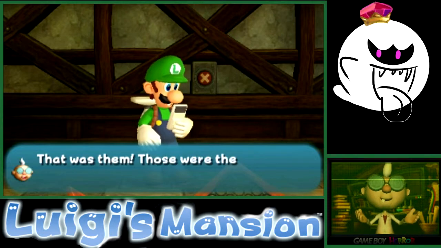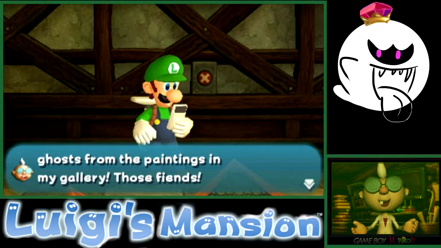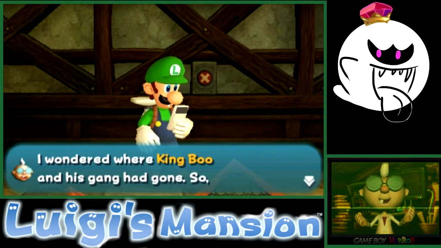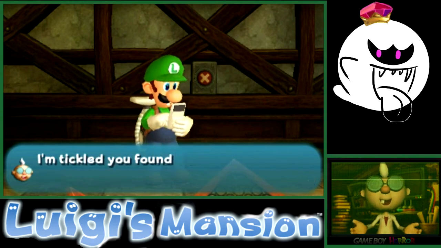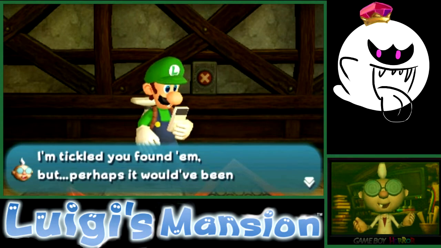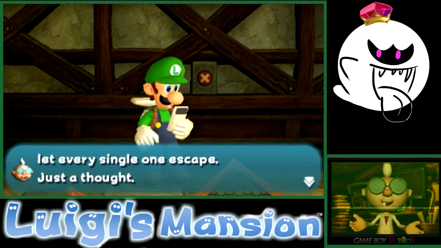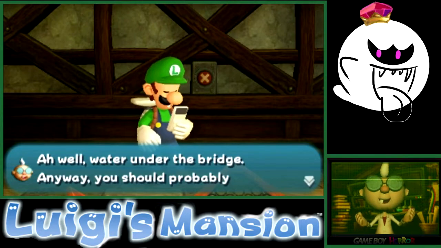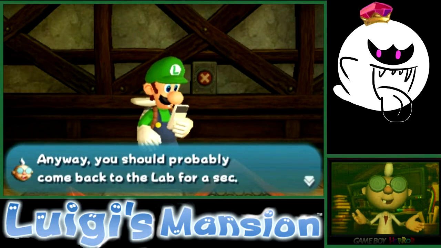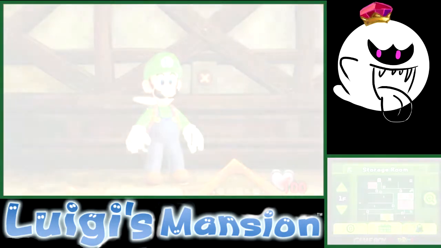Luigi, are you okay? That was them. Those are the ones that released all of the ghosts and the paintings in my gallery. Those fiends. I wonder what King Boo and his gang had gone. So they were hiding in the mansion all along. Thanks for fleshing them out, Luigi. I'm tickled you found them, but perhaps it would have been better if you hadn't. Well, let every single one escape, though. Ah, well, water under the bridge. Anyway, you should probably come back to the lab for a sec. I'm sorry, gosh.